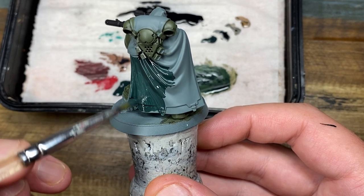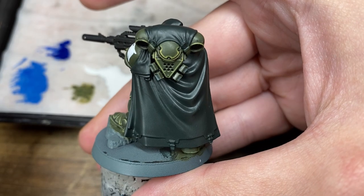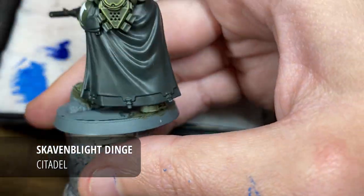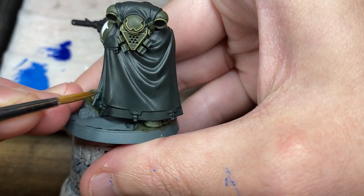Over a Mechanicus Standard Grey undercoat, I decided to do a base coat of Nocturne Green. This is a really, really cool green. You'll want to do 2 coats of this at least, perhaps 3. I did them pretty thin. And then, beginning the geometric shapes and patterns across the cloak, I decided to go with Skaven Blight Dinge.